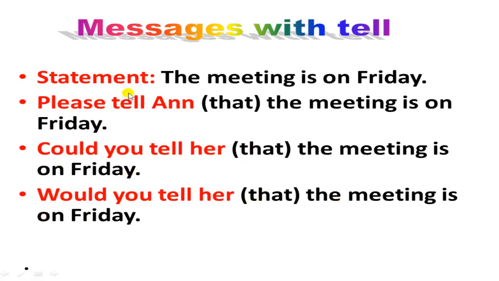So here you have a statement, a sentence, and a telephone message. This is the message. And a telephone call. And then you say, please tell. Could you tell? Would you tell her, because she's Anne, a young lady, or him, if I talk about a man, that the message, the meeting is on Friday. The meeting is on Friday.